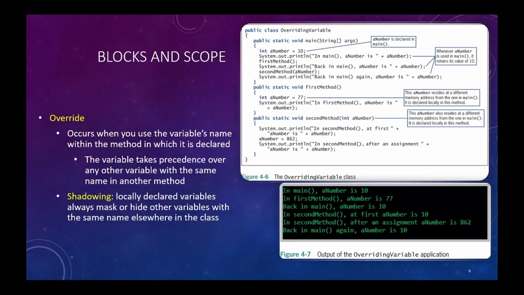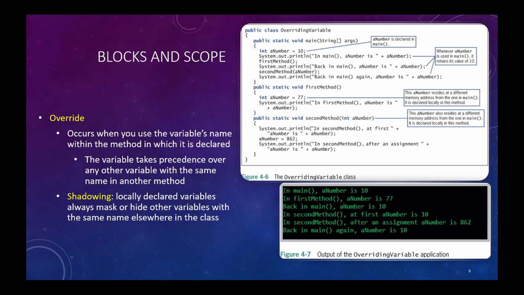Okay, they're not referring to the same variable. They're not referring to the same memory location. This is called overriding. The variable defined in that block that's currently being executed will always be the variable that is called, okay? We say that the local version of the variable is shadowing all the other variables that are in other methods. To avoid a lot of confusion, programmers do opt to not reuse variable names within classes. I tend to not like to reuse variable names within a class no matter what, just for my sanity and for those that come after me.